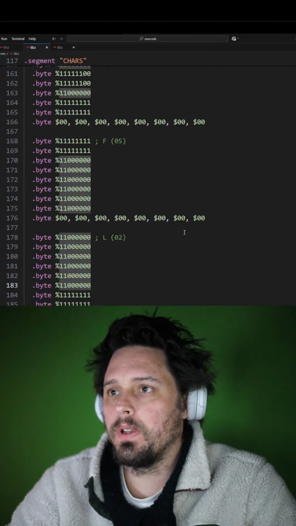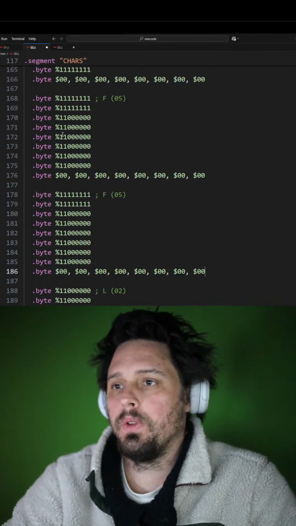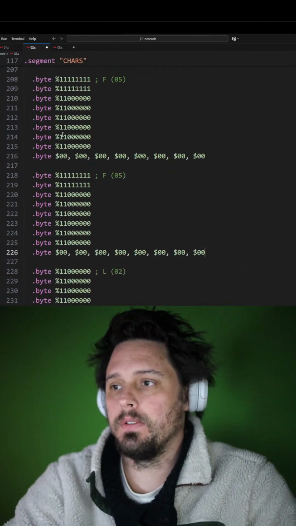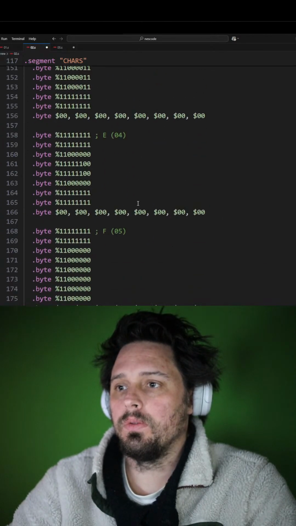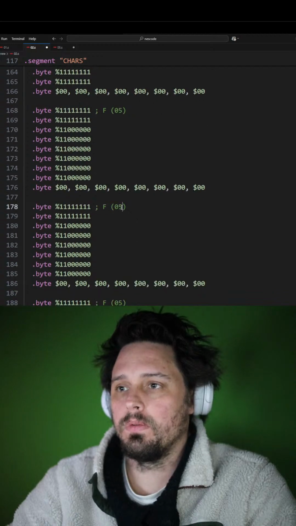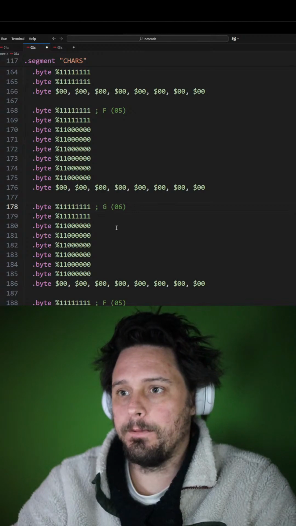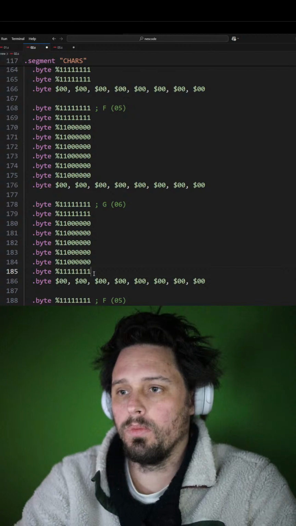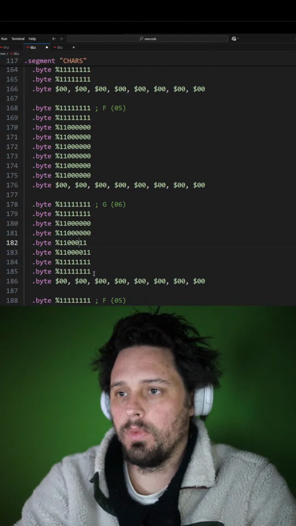So A B C D E F G, then H I J K, and then L. So let's see here. So 5 is F. Seems to look like G. Maybe like this.